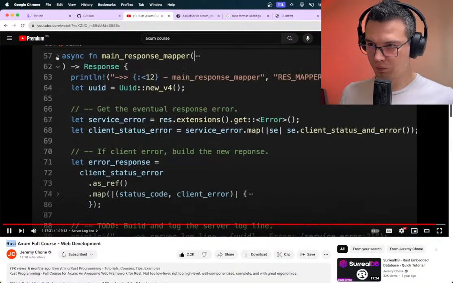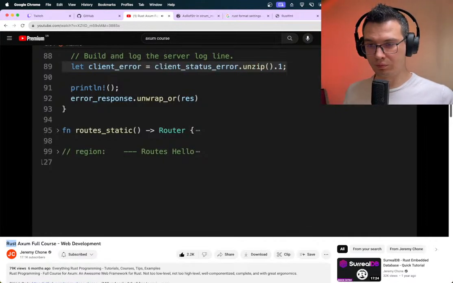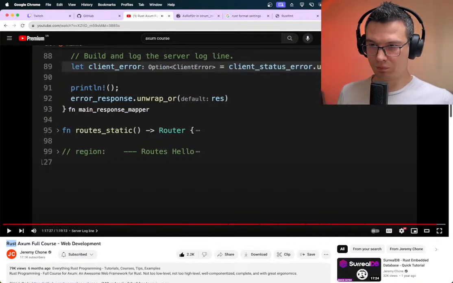And now we're ready to build our request log line. We're going to extract our client error.